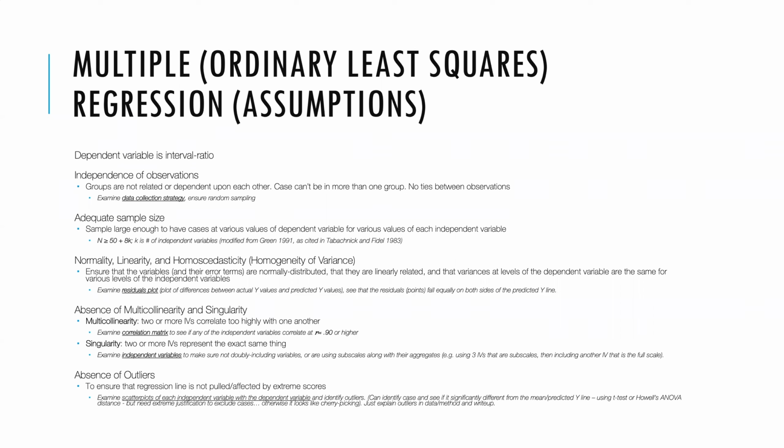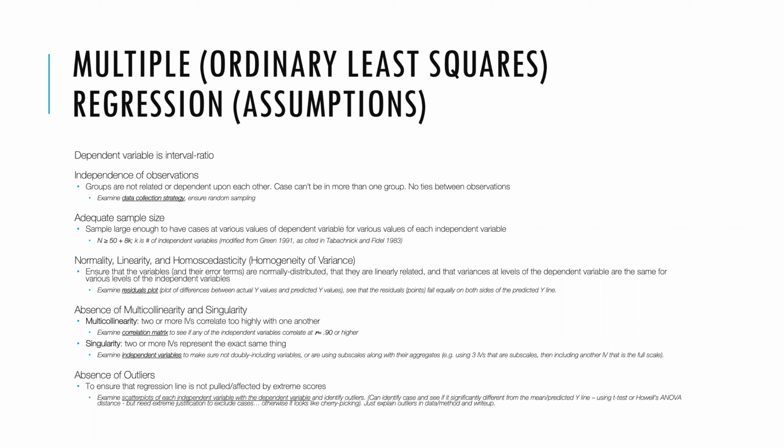Another version is using subscales. So you say marital satisfaction is measured as happiness in a marriage. So it's a scale of 1 to 10 on happiness and then 1 to 10 on this other thing. But then into the regression model, you throw in marital satisfaction, a range of 1 to 20. And then you throw in marital happiness 1 to 10 and this other thing 1 to 10. These subscales are just subsets of the larger scale. So if you throw all three in, they're going to cancel each other out, right? And that's the idea behind singularity, right? You're measuring the same thing, one singular thing, 2 times.